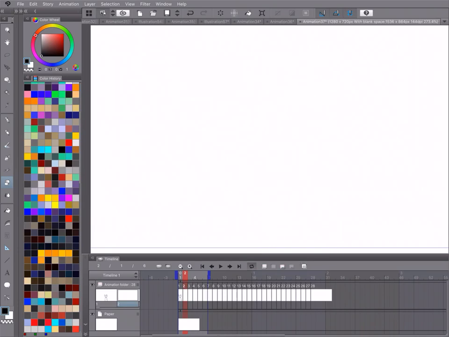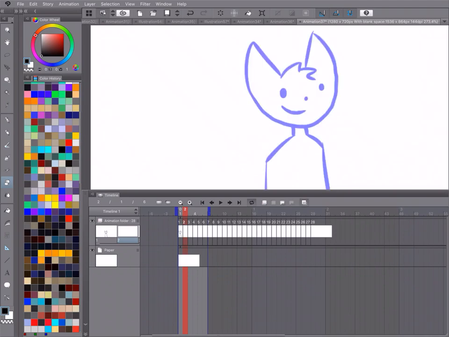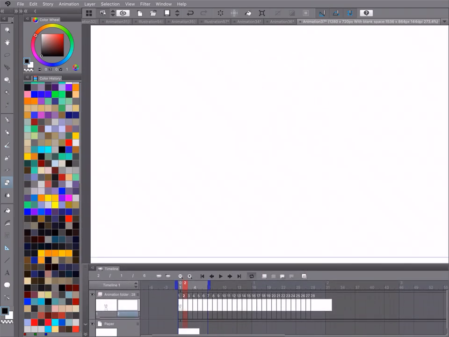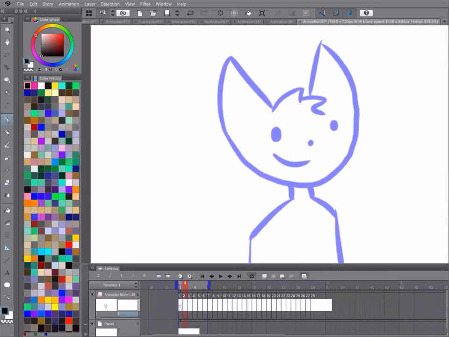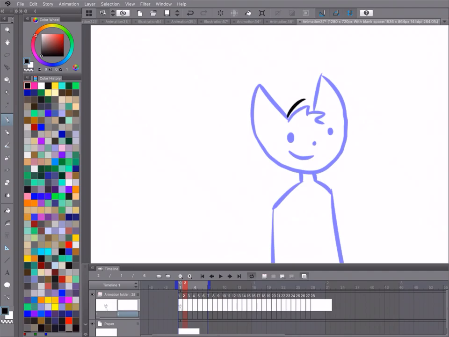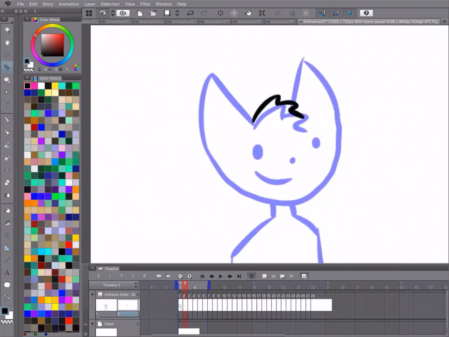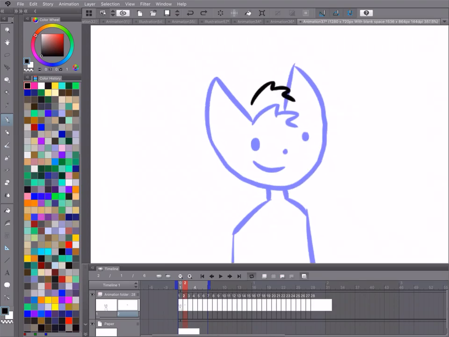So there's this little cube thing down here that I'm clicking, and I don't know if you can see it, but it looks very transparent. You click that on and off, and that will get you the onion skin. I find this really handy when you want to create a new slide and animate the next thing. So imagine you want to animate this wolf's ears. Imagine you want the ears to flop, like floppy ears.